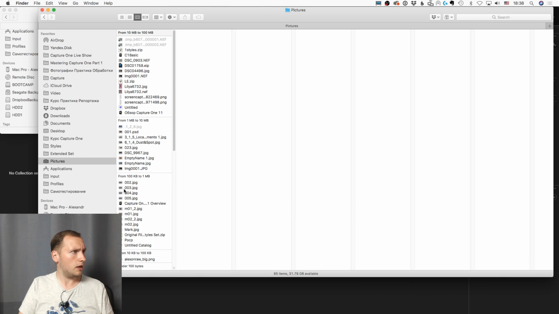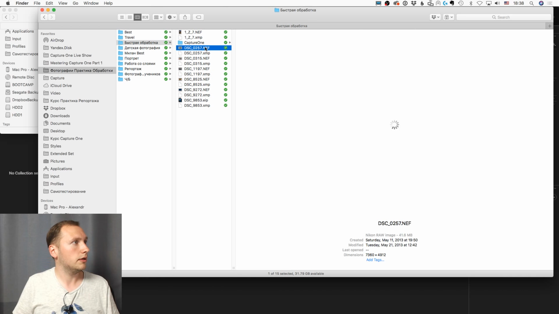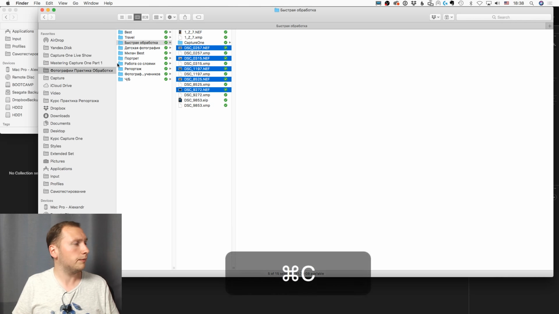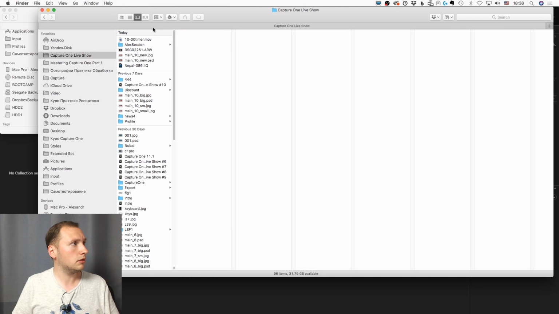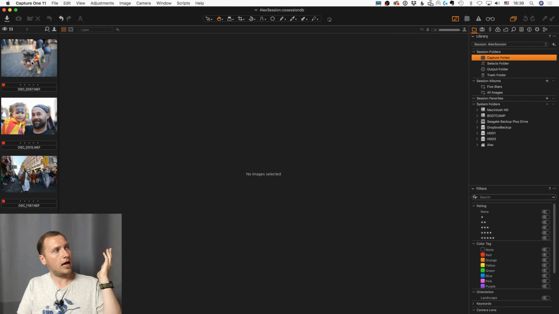I will take a few images here and put them in my Capture folder, which is just a folder for your captures when you're shooting tethered, but it can be any other folder.